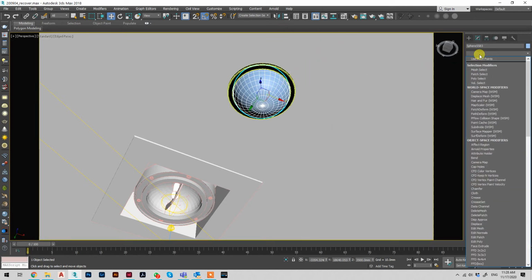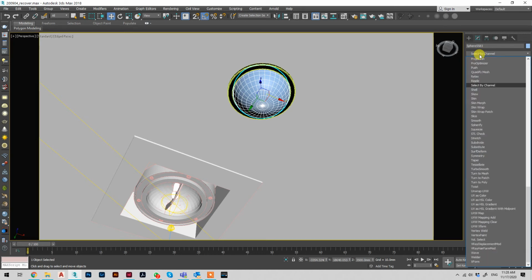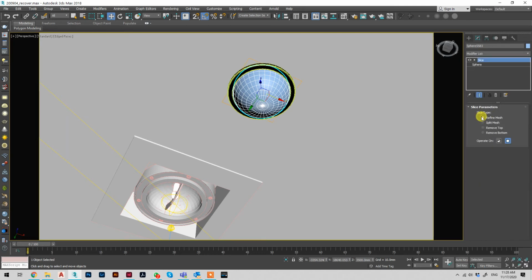Then I will use slice, and remove bottom. Okay, or sorry, remove top. You can check according to the direction of your design. Sometimes you will select remove top, sometimes remove bottom. So now what we have is a sphere that is above this ceiling.